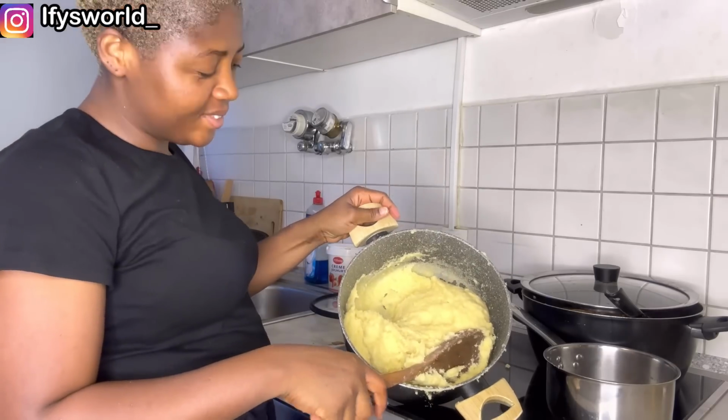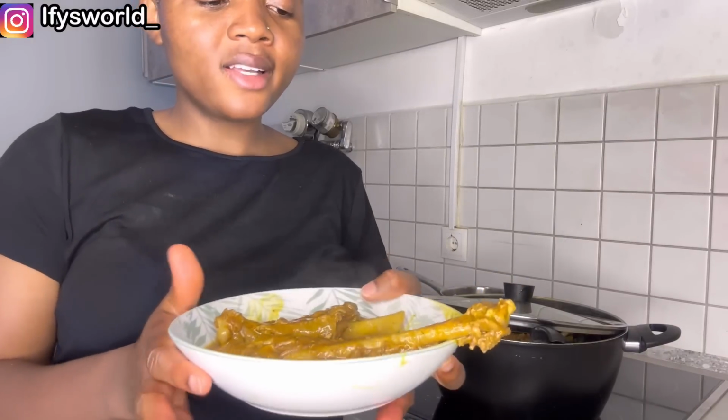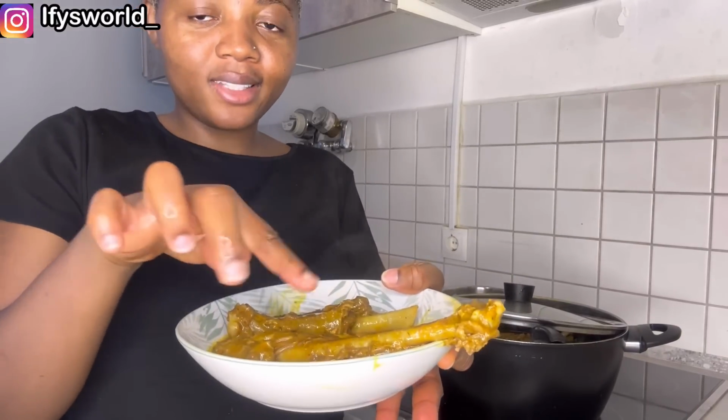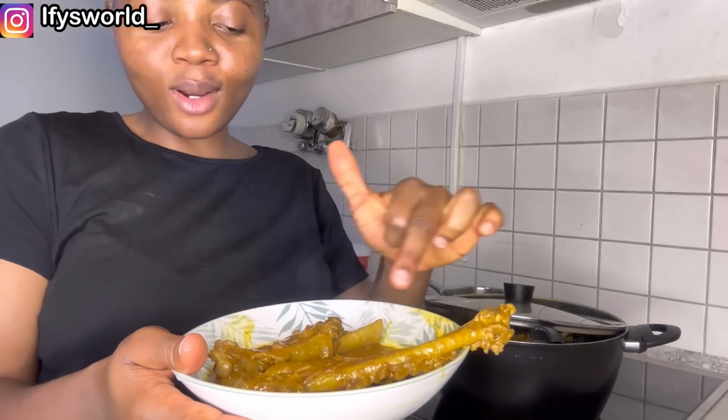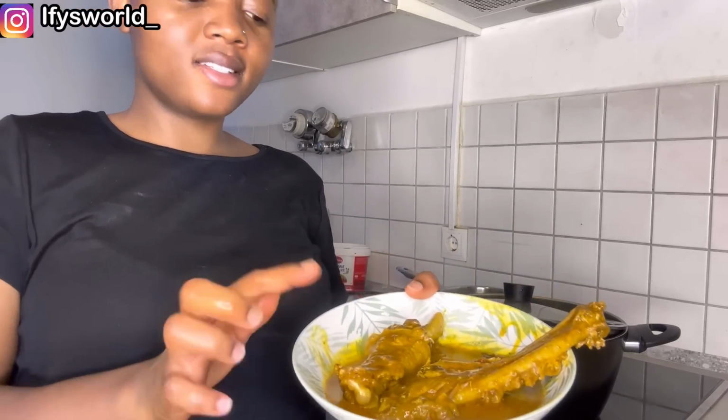You see? It's okay now. So far, see my husband's soup. See, this meat that you see here, my husband was the one that cut it like this. I don't know why he cut the meat. The meat comes long like this, so he's going to eat it like that. Okay, so this is his soup.